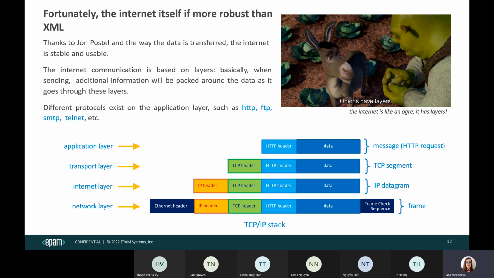So we are sending our requests using the Ajax technology, and it will be received on the server. And as front-end developers, we do not need to get into deeper layers. We are just looking at this, and that's enough for us to do our job. So we are just looking at the application layer.